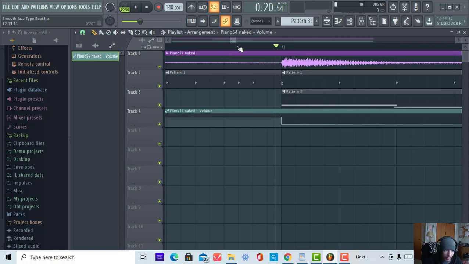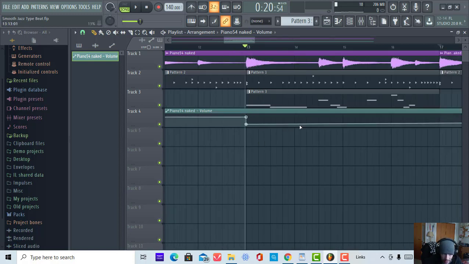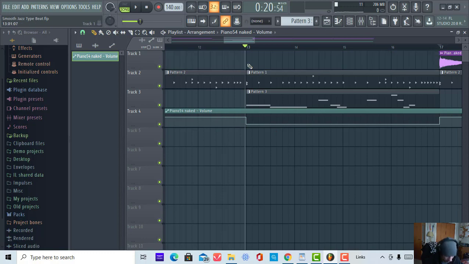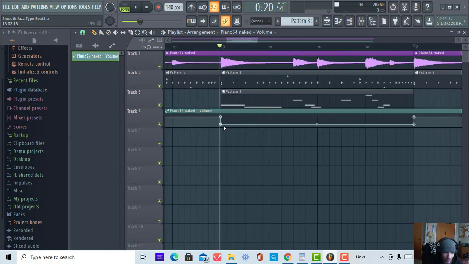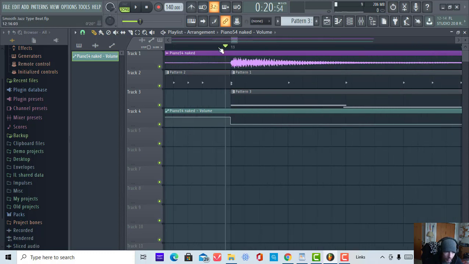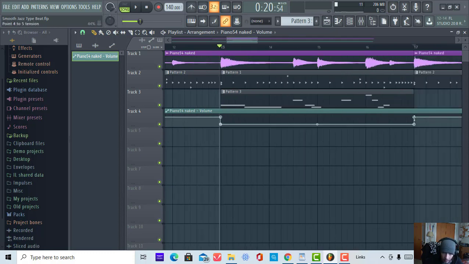And then this is probably the nicest way to automate. I've heard that a lot of other DAWs don't have a nice visual way of automating like this. So I think FL Studio, from what I've heard, is the best in automating. So there, now you right click again, that's how you make that dot. And then if you want to delete a dot, you can just right click and then click delete.